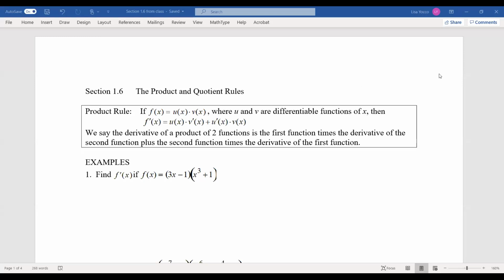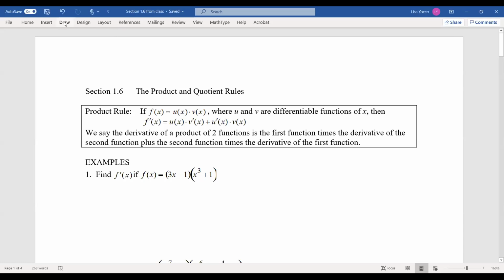So today we're talking about the product and quotient rules. These are going to be a little more complicated. The sum rule from last section is pretty straightforward for finding the derivative of a function plus a function or minus a function. We just get their derivatives separately and add them or subtract them. That's not what we do for the product rule and the quotient rule. It's more involved than that.